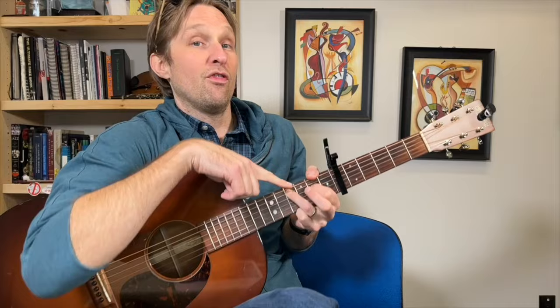Time for the second verse. Second verse starts off the same as the first verse. We play this twice. Remember that? It's exactly the same. Nothing is different. We go to this same crazy chord right here. And then remember this chord? So the first half of the second verse is exactly the same as the first half of the first verse.